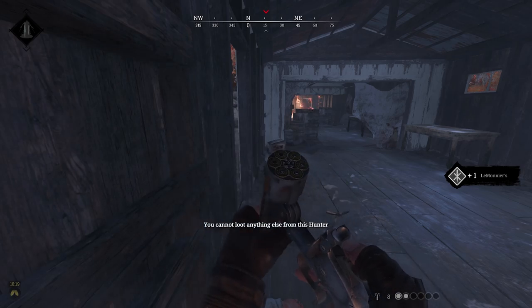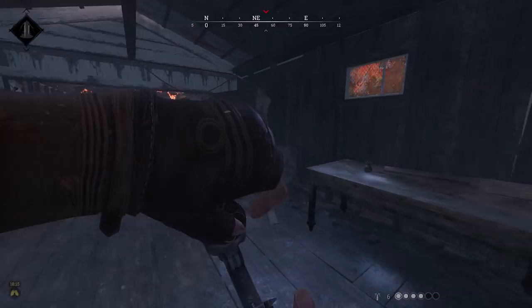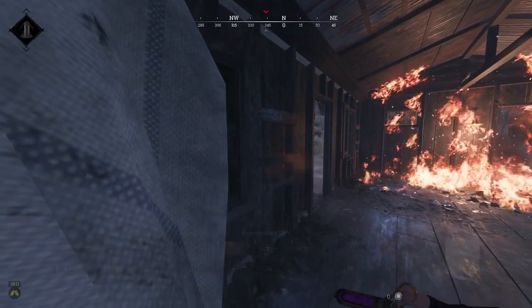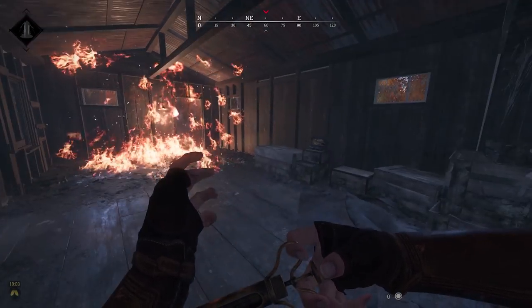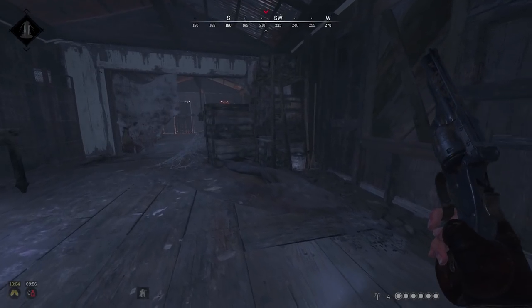We have a long ammo weapon that we can use if we need to. I'm gonna use this. I need to get out of here.